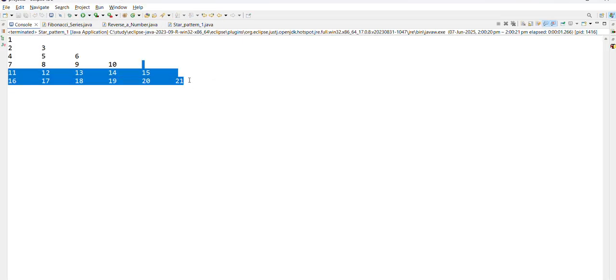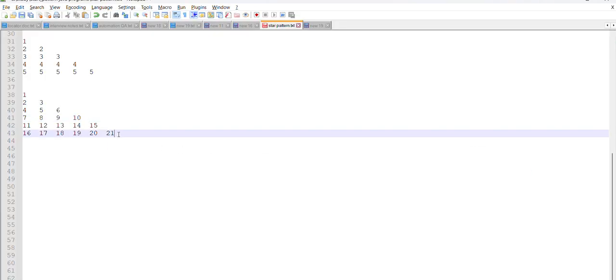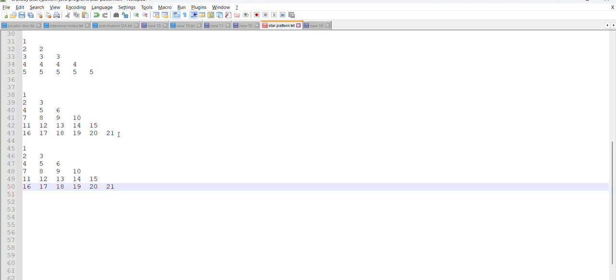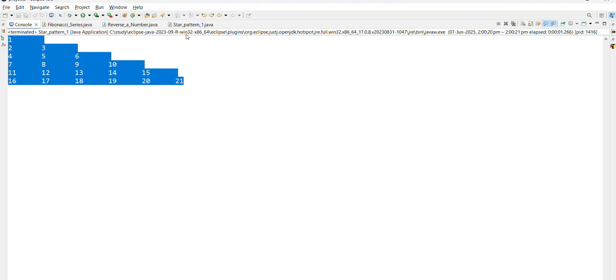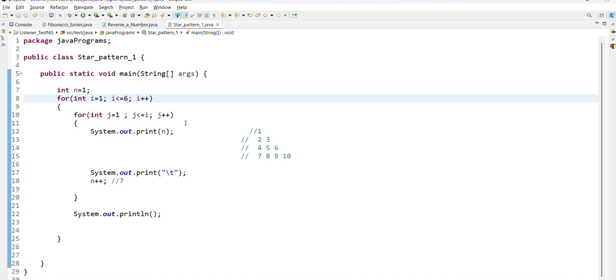Okay, so here it is achieved. So like that, you can print till 5 or 6. Whatever the requirement, accordingly you can print the number of rows, and accordingly it will be incrementing the values of n.